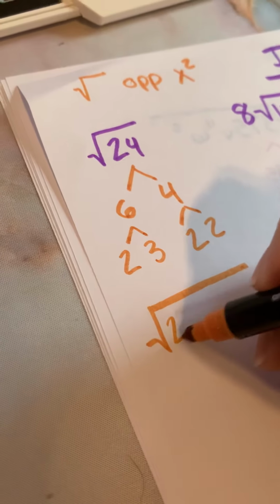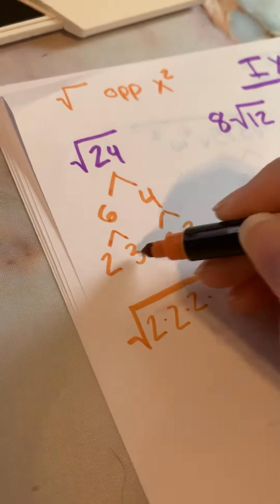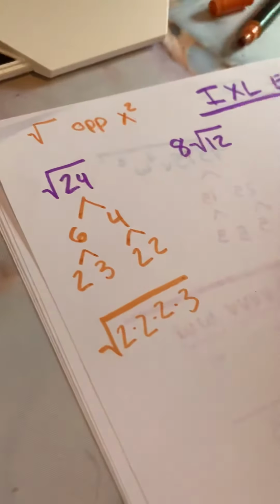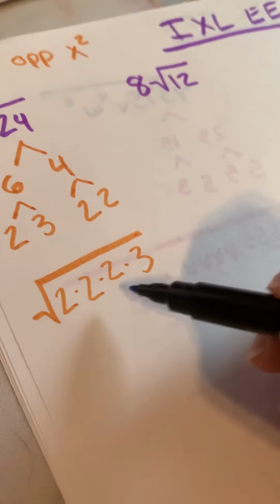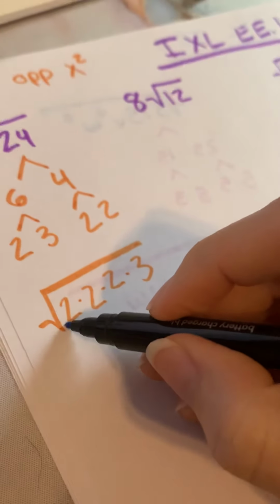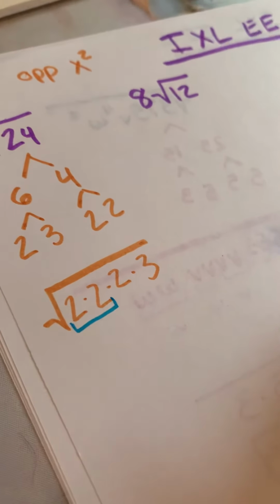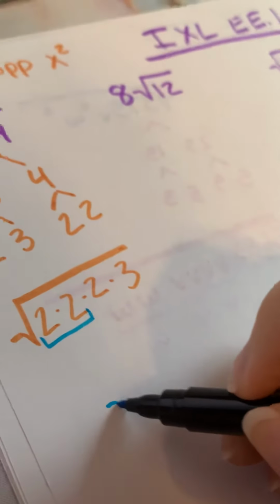We're going to make a list. Right here I see 1, 2, 3 2s, so I'm going to put those in my list, and then that 3 there. Once you have your list, you look in your list for pairs. Right here I have a pair of 2s, and the others are all by themselves, so they don't have a pair.